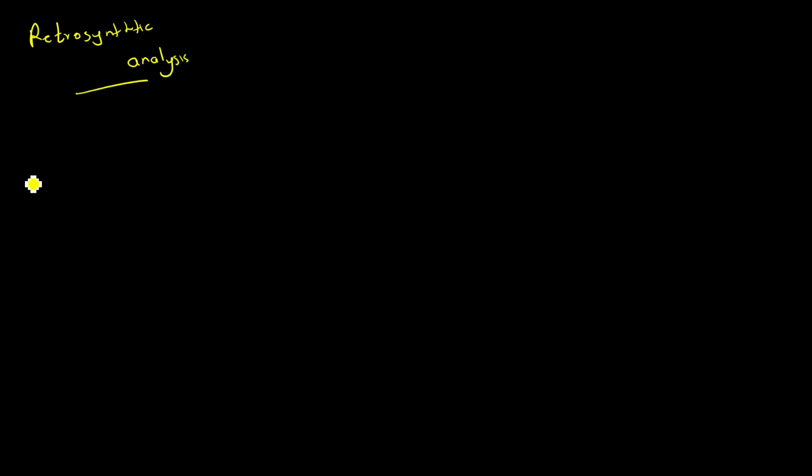Okay, now what about this molecule? You have a target molecule like this. Let's say you have this. This is your target molecule, and you need to propose a retrosynthesis pathway that leads to this particular molecule. This is the final molecule which you need to obtain from your retrosynthesis analysis.